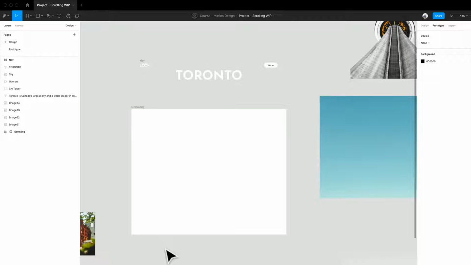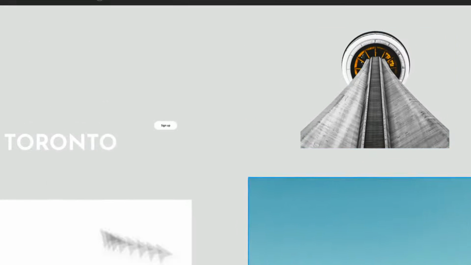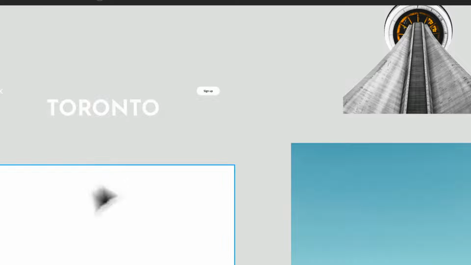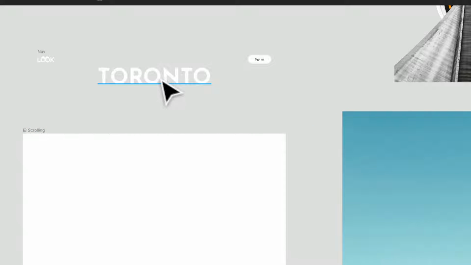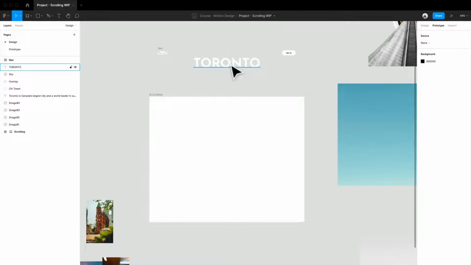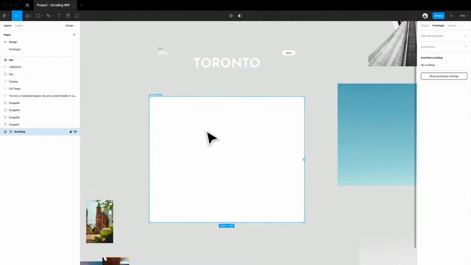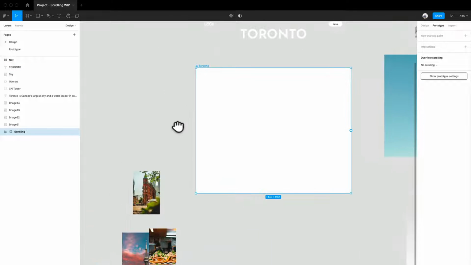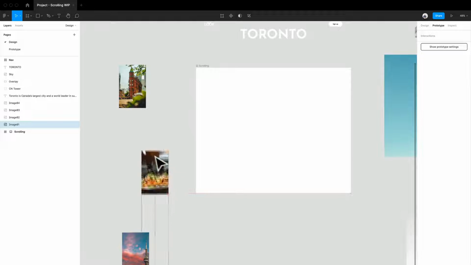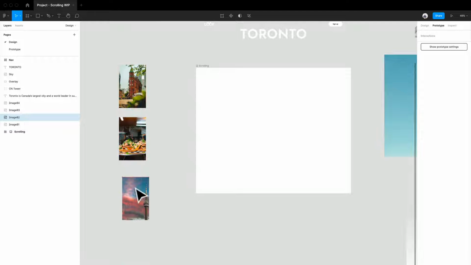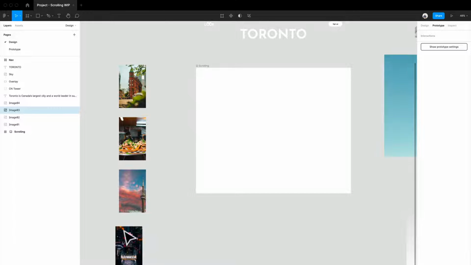So first off, you can tell that I have a bunch of different things here. I have pictures of the CN Tower. I have the words Toronto. And what we're going to do is put together a web page. And the easiest way to do that is, I've put a couple of these assets. So I'll show you how I'm going to build it and you can work along with me.